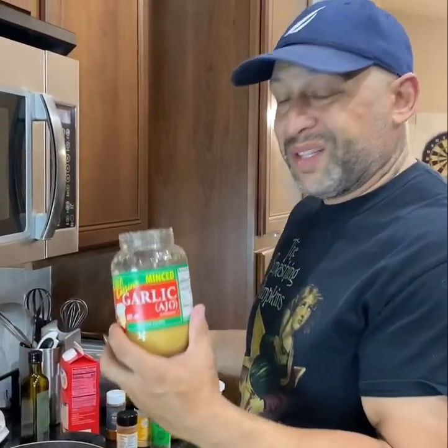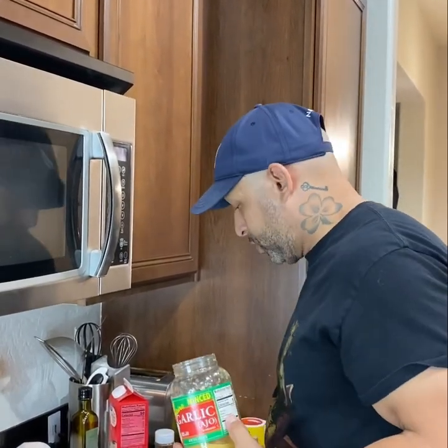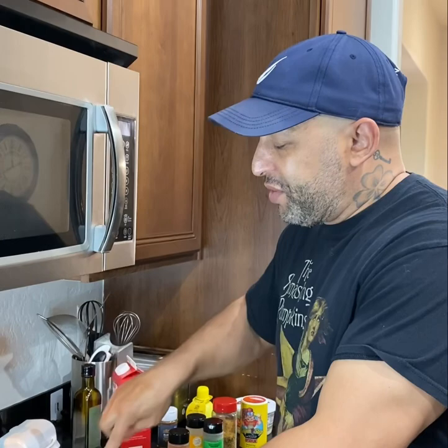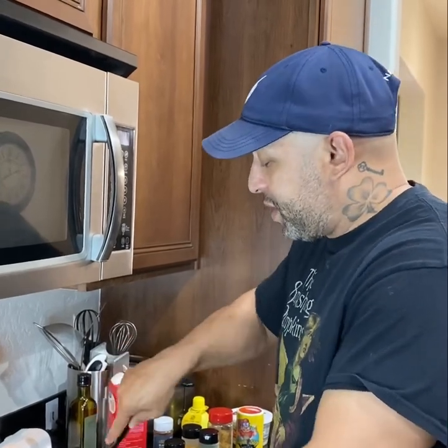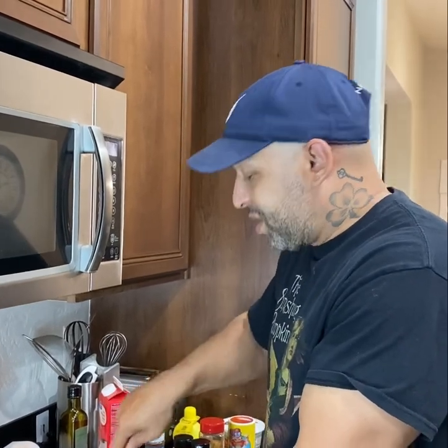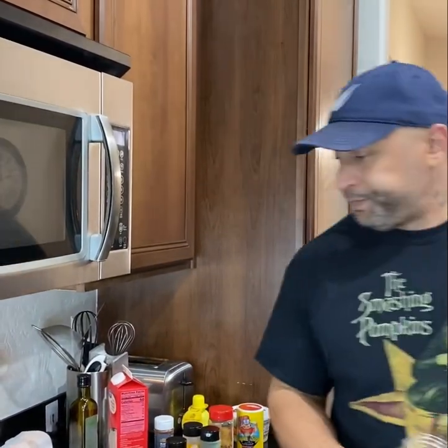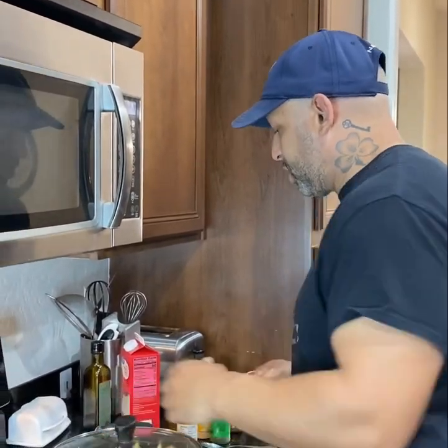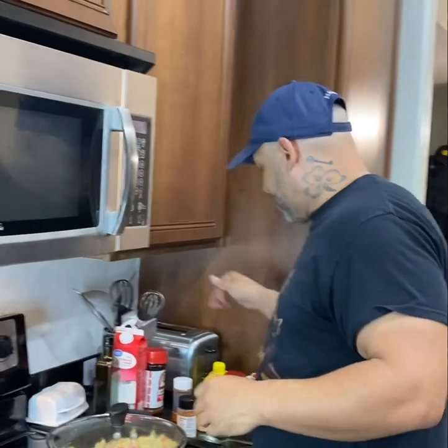So I'm gonna add a little minced garlic. You might ask, why didn't he put it in when he was doing the vegetables? Because you don't want the garlic to burn. Garlic burns very fast. So you never really wanna put it on direct heat, unless you're going to combine it and marry it with something else very soon, because it burns. Like in the bottom of the pan, it's going to burn up. So we add a little now. And again, we're just waiting for it to cook. Those noodles are going to suck up that sauce.